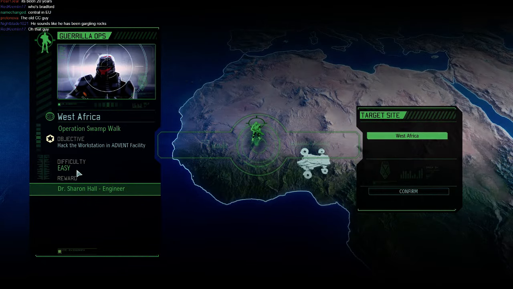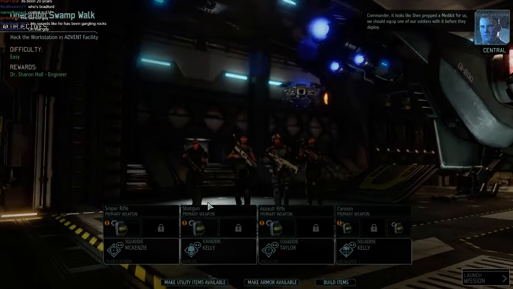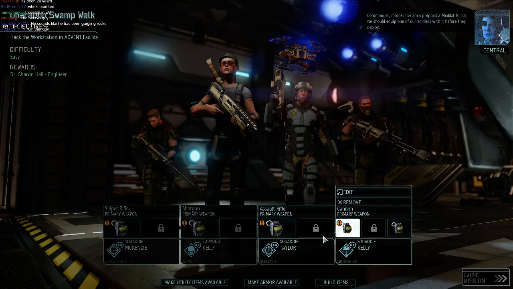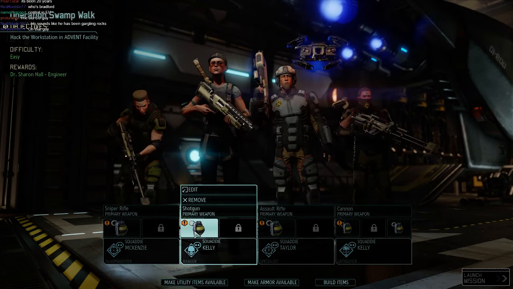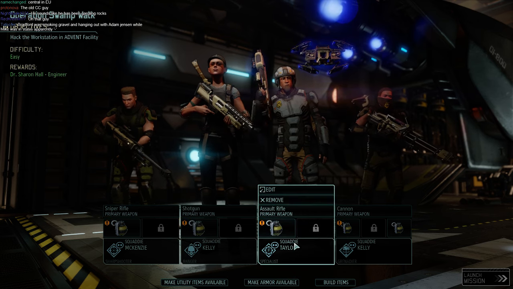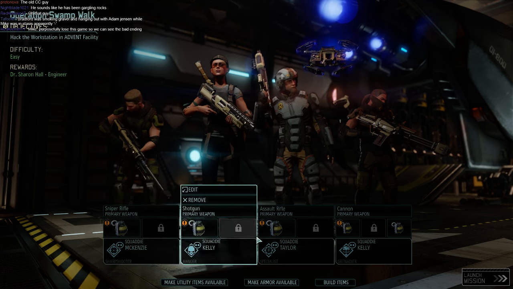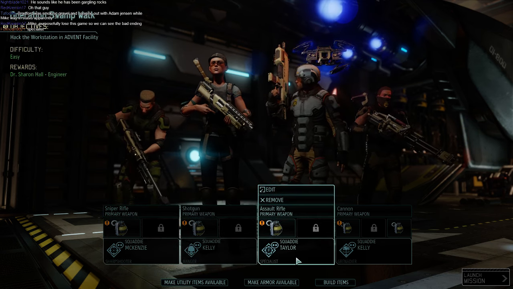Alright, so easy difficulty reward, Dr. Sharon Hall, Engineer. Literally no choices here. Commander, it looks like Shen prepped a med kit for us. We should equip one of our soldiers with it before they deploy. You know, it just occurred to me, there's no medic. Literally no medic. Alright, well, let's maybe bring some newbies along then.